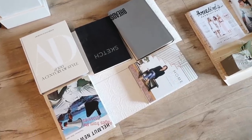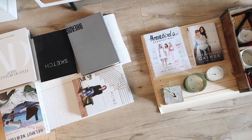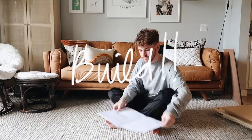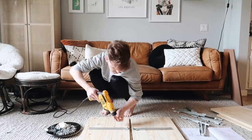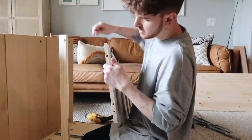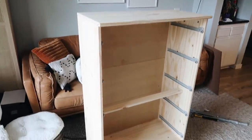I have now covered all of the drawers with the wallpaper. The patterns are connected properly and I put a ton of coffee table books on there for weight. Everything is just drying at the moment, so I'm going to let these dry for probably about an hour or two before moving on to the next step. While this is drying I'm going to go ahead and create the base of the dresser.